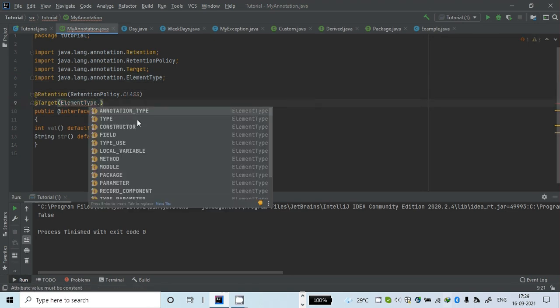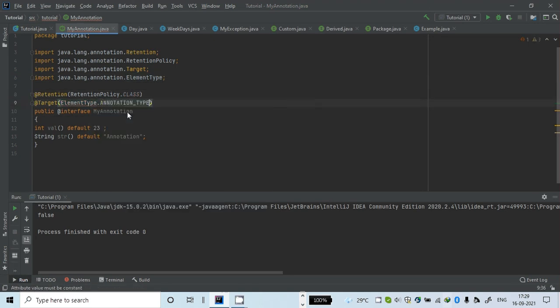Now I'm going to write annotation type. What is the meaning of this? I have used this particular annotation at the rate target ElementType.ANNOTATION_TYPE. That means this particular annotation can only be used on another annotation.